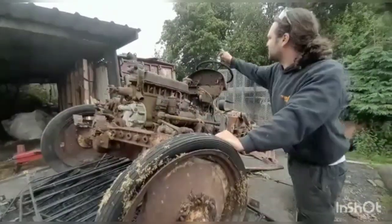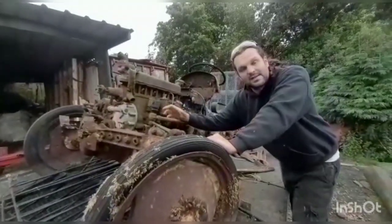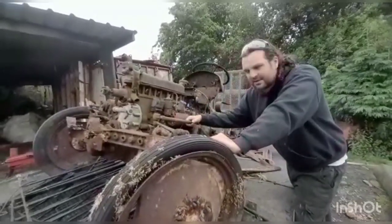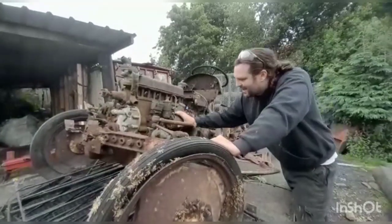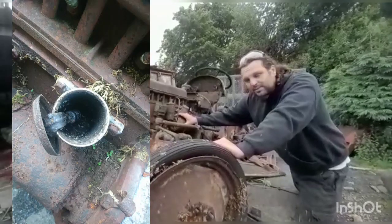We've dated it back, there's a plate up on the top, I'll show you that in a minute. We've dated it back to 1949, so she's quite an old girl, and it'd be really nice to see her running again. 1949 is one of the earlier tractors. This larger starter motor meant that it had a 6-volt electrical system with it.